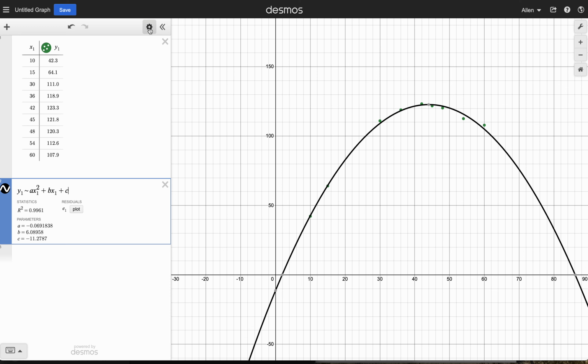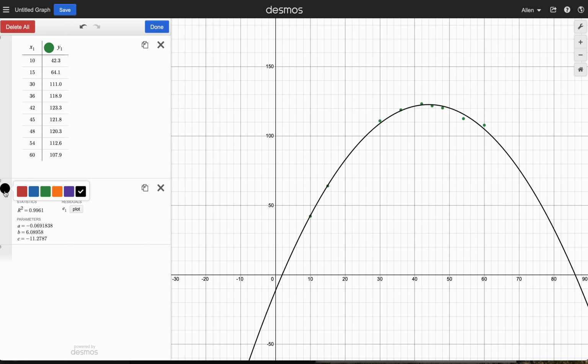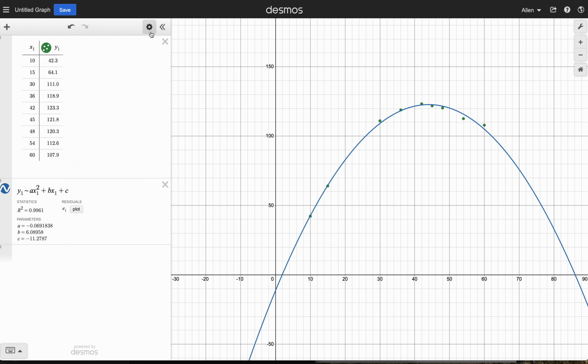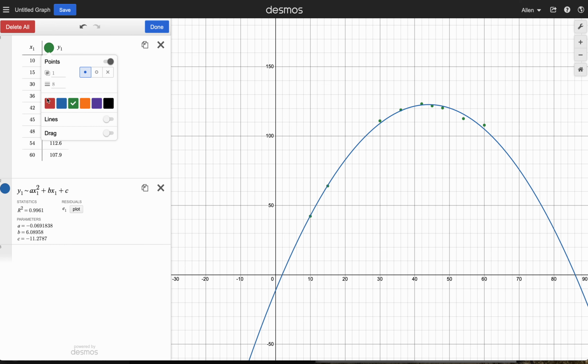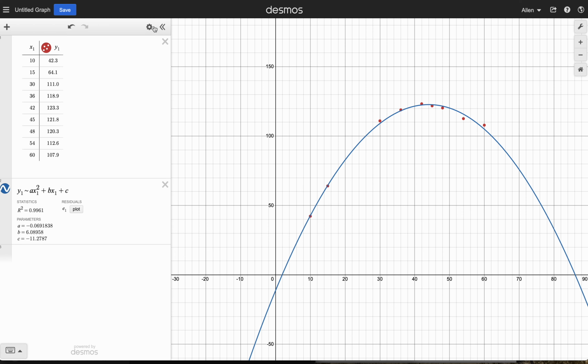Right now it's in black. I'm going to make it blue and just make it a little bigger so you can see it here. I guess it won't let me make it bigger, so I'm not going to worry about that right now. But there it is. It's in blue. And while we're at it, let's make my dots red just so they show up a little better in the video. There's a contrast there. So the red dots are the actual data points, and the blue curve is my model. All right, so now we have a quadratic model.